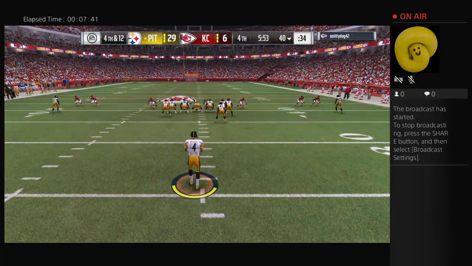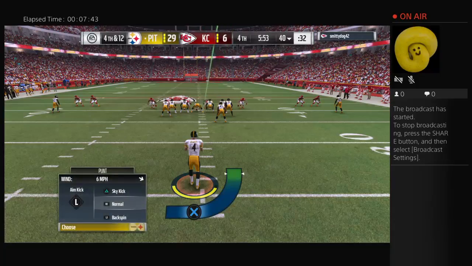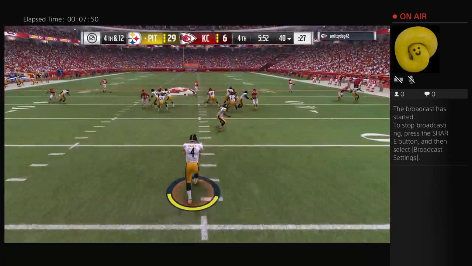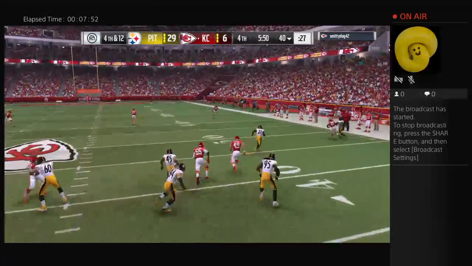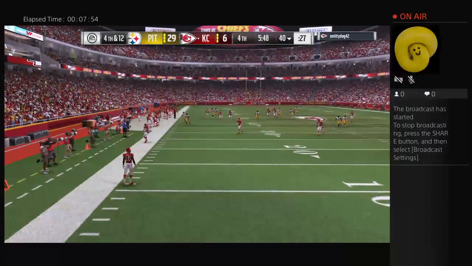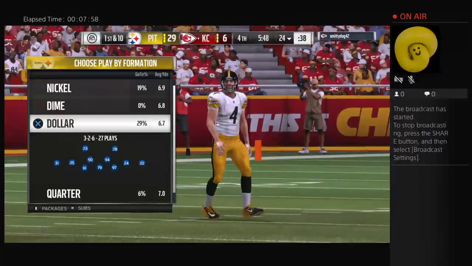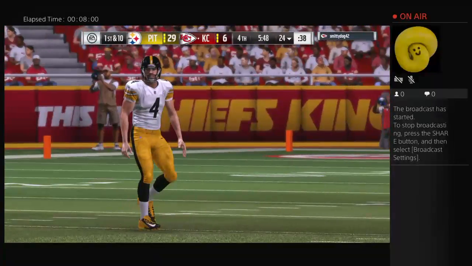Here's Jordan Berry now as he'll punt it away for the second time. And he gets it away, a directional kick going toward the sideline. And this punt will go out of bounds. I think it'll be inside the 25, and it will. Right at the 24-yard line is where they'll spot it.